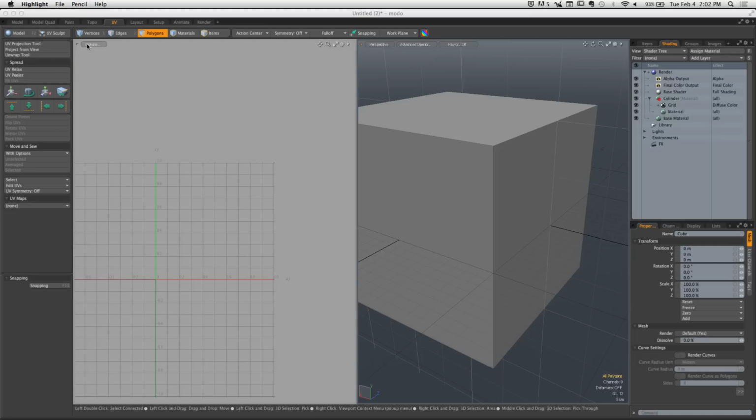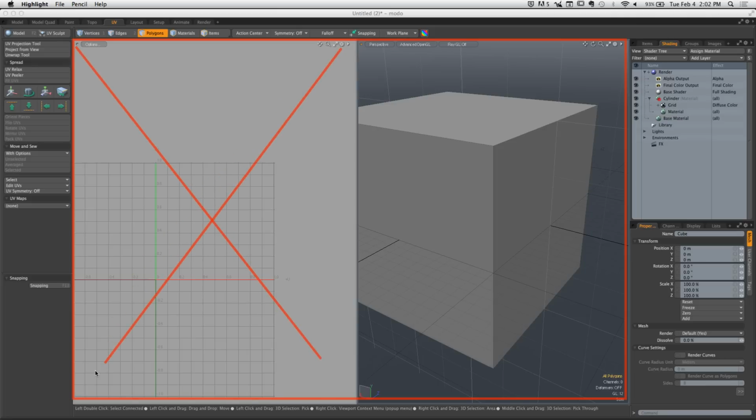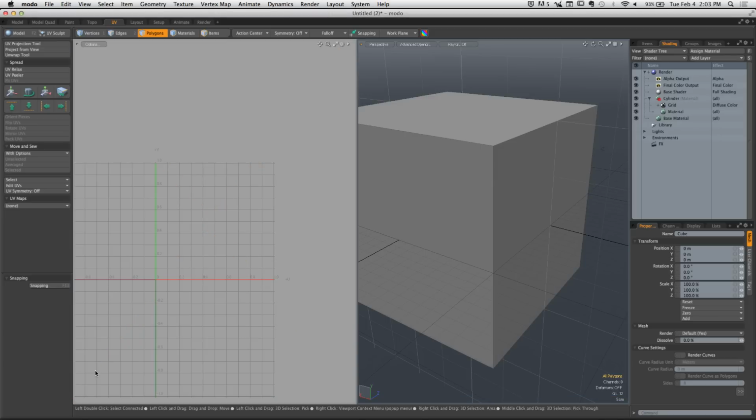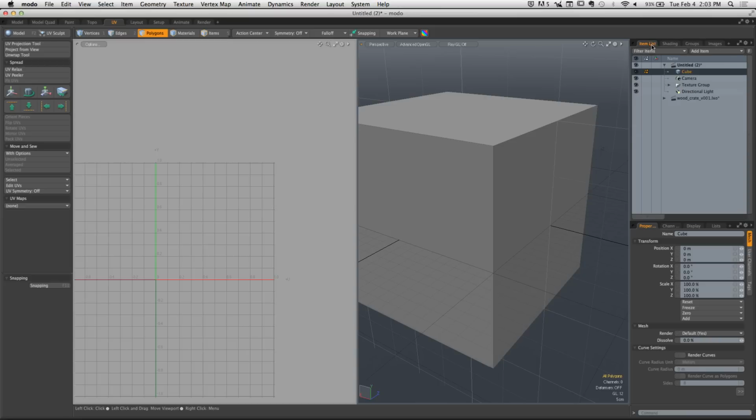Our OpenGL viewport is broken up into two very unique environments. This one over here, we'll talk about a lot. This is where we're going to be doing a lion's share of our work. This is our UV grid. More on that in a minute. And of course, its neighbor to the right is just a standard OpenGL viewport. Nothing too fancy. Also, in 701, they've slightly changed what pops up on screen when you click on the UV tab. They're going to bring the shader tree to the surface, which is fine. But please remember, you still have access to your item list, which is also really important.